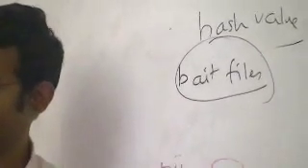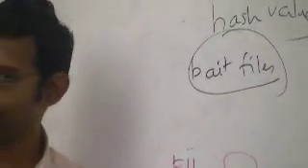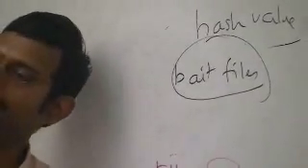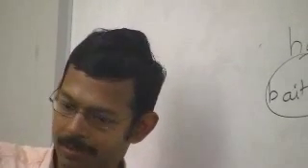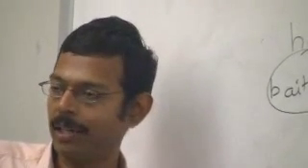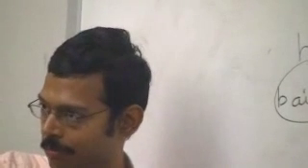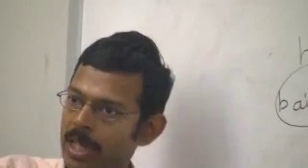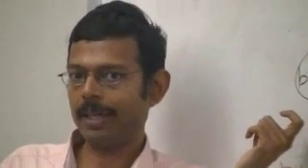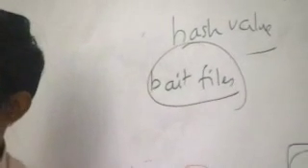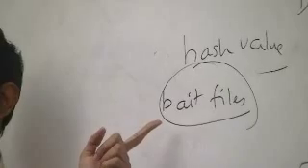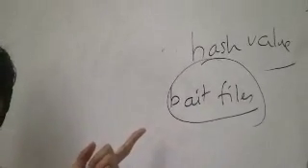Sometimes you program your antivirus scanners to run early in the morning when you're not using the system, right? You can program your antivirus scanners to run at a certain frequency, once every week or once every day or anything like that. So at a particular time they run, they'll create these bait files and a hash value of each bait file. The next time they run, they'll again recompute the hash values of those bait files.